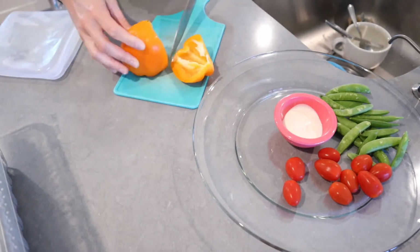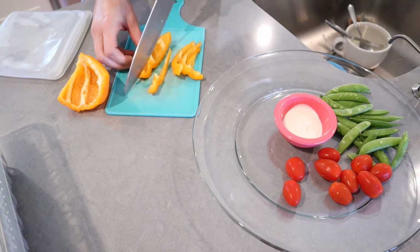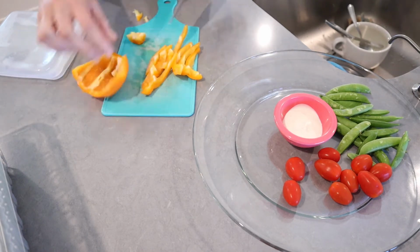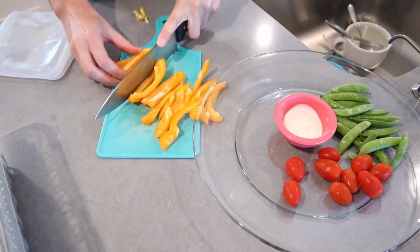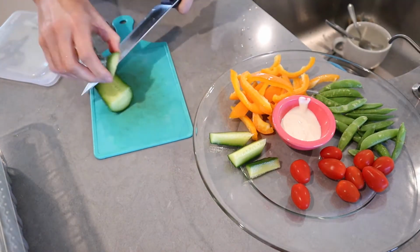I feel like this is always happening to me. I'm cooking dinner and I almost have it ready, but I have a few more minutes left, a few more things to do, and my kids come storming into the kitchen. "We are hungry, we need a snack right now." And I'm like, your dinner's almost ready.